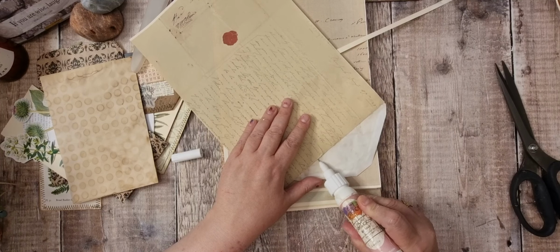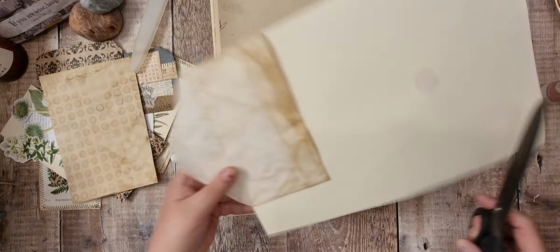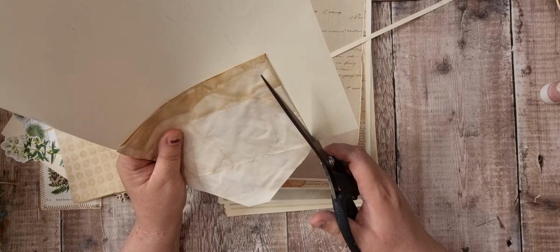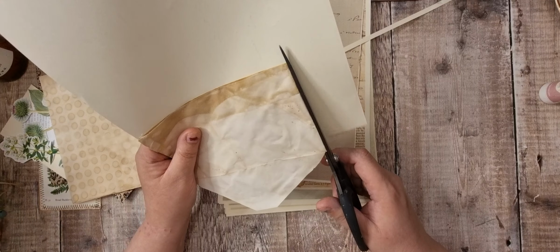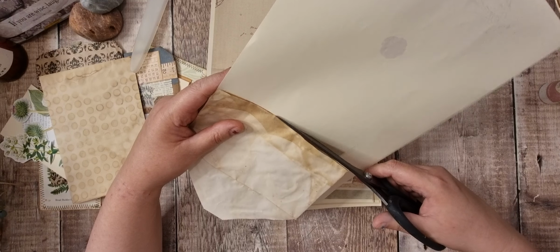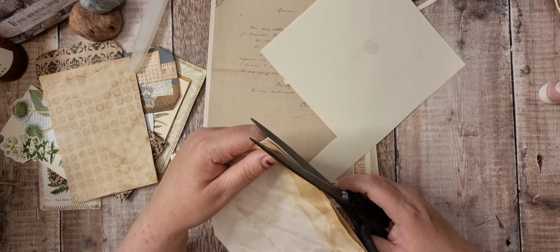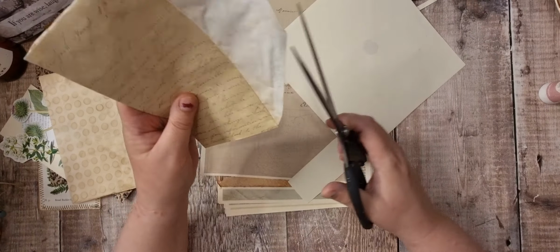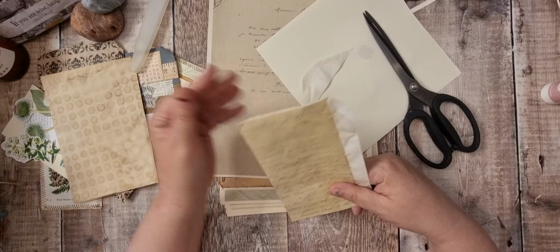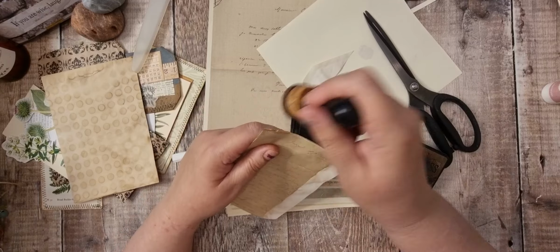Pop some glue down here where it's not caught. Right, I'll cut that out. And I'm gonna cut some of the flap of the envelope because we don't need it that big just to go around the back of the bag. So let's cut some of that off and I must ink around it before I join it to the bag.